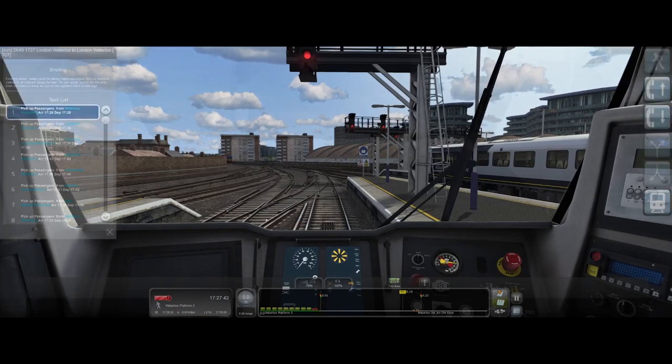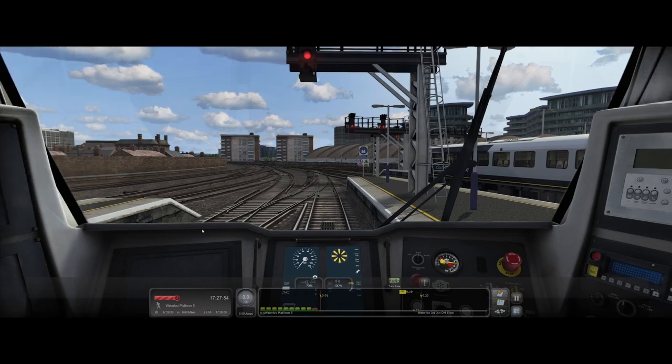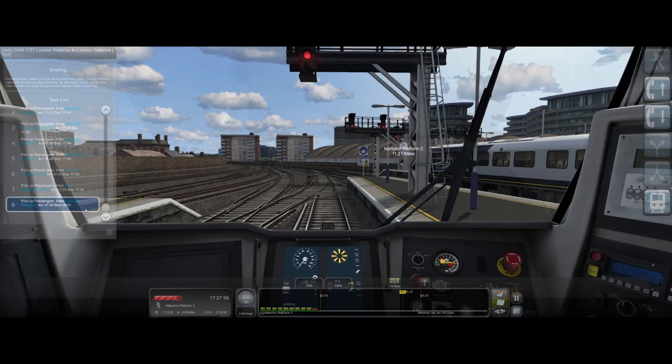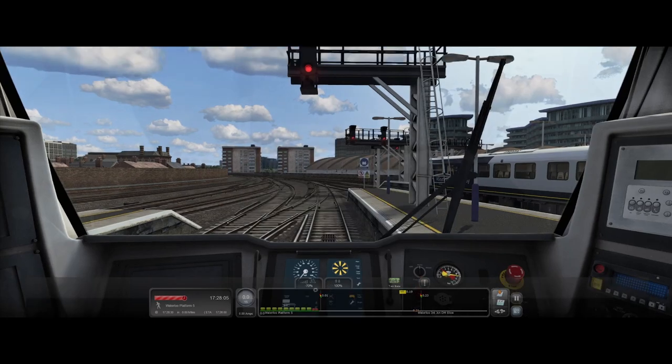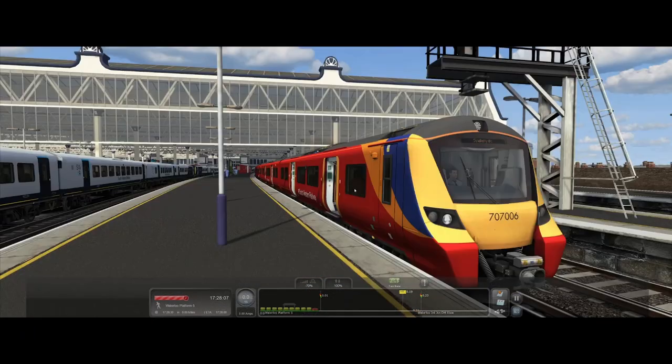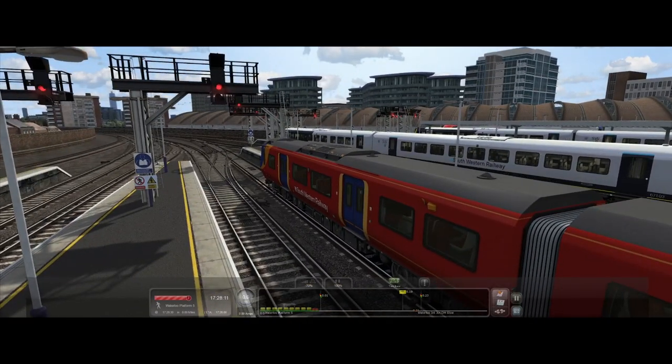Signal still red. Today we'll be calling at Vauxhall, Clapham Junction, Earlsfield, Wimbledon, Raynes Park, New Malden, and Norbiton. So, 7 stops after Waterloo. ETA into Norbiton is 6 o'clock, so 32 minutes time. Waiting now for the signal. Denied. So hopefully we should be ready to go soon.